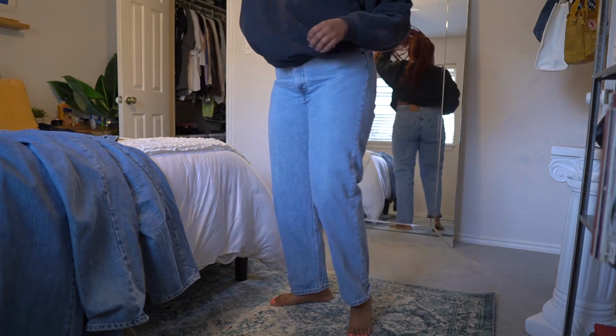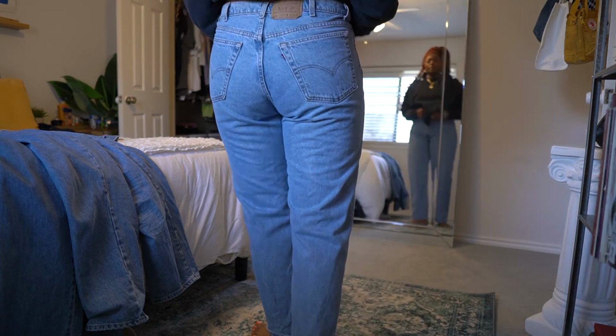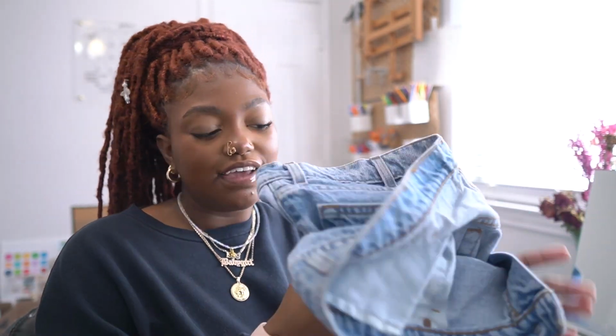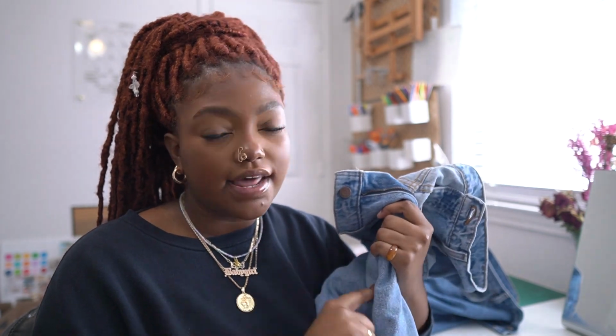So I'm just going to add a hole in the knee to take it up a notch. I have a lot of just plain jeans, no holes, so I think these would be good. And I love a light wash denim. I don't have any ripped light wash denim, so I'm gonna just put some holes in these.